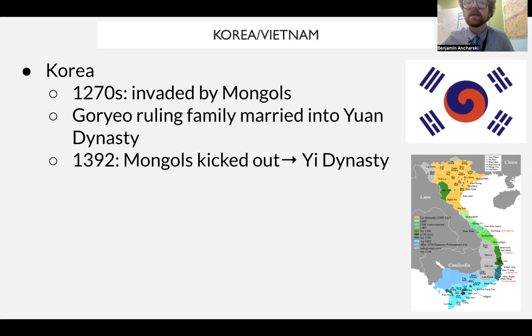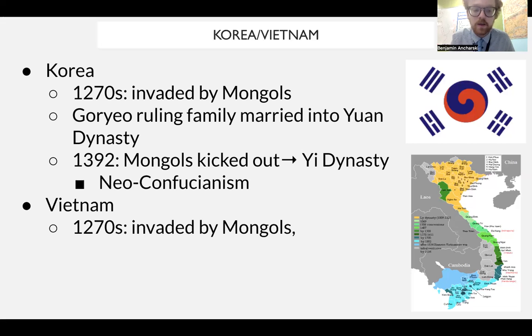We see advances in meteorology. We see the printing press as well. All of these things are going to flourish in this 14th century golden age that Korea is going through. But how did they respond to the Mongols? Just to sum that up, well, they married into them. And then eventually, once the Mongols declined in China, they were kicked out, and a new family came into power. This new family, of course, is going to adopt actually Neo-Confucianism.